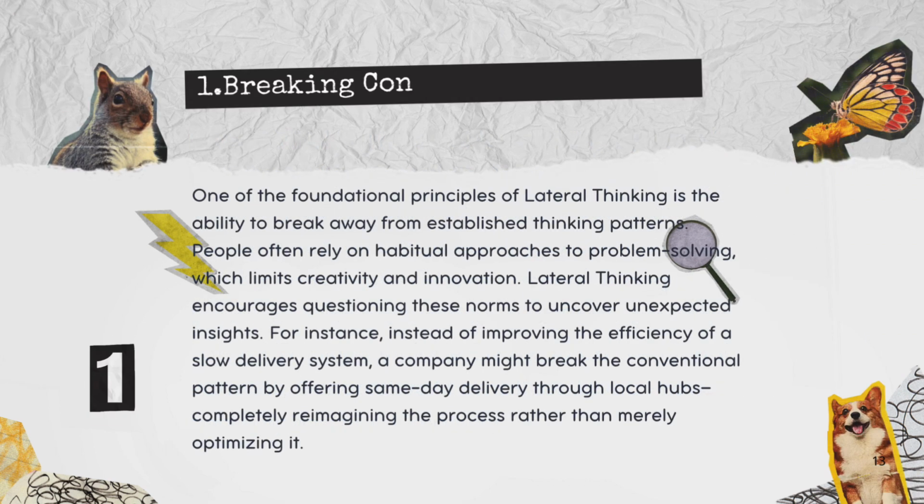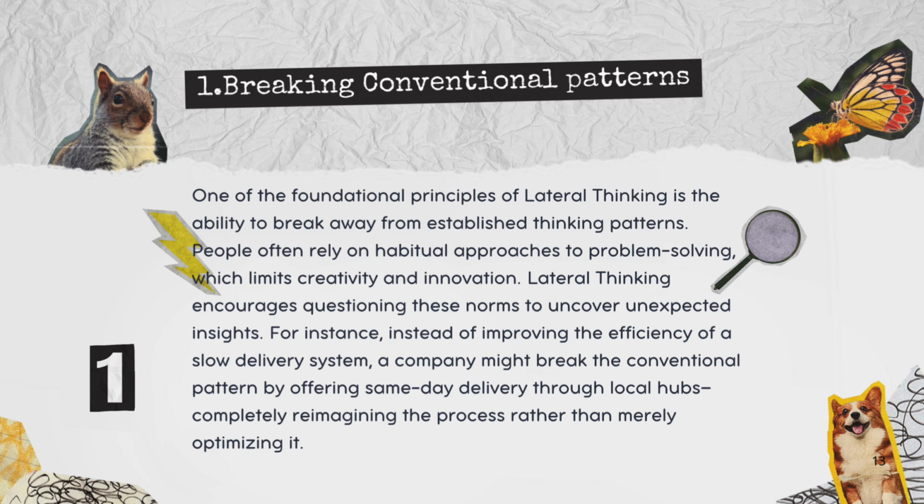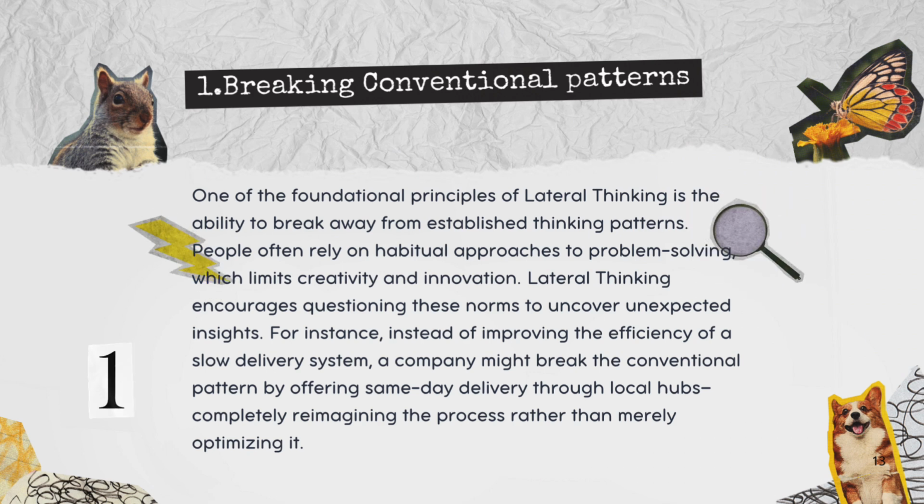First, breaking conventional patterns. One of the foundational principles of lateral thinking is the ability to break away from established thinking patterns. People often rely on habitual approaches to problem solving, which limits creativity and innovation. Lateral thinking encourages questioning these norms to uncover unexpected insights. For instance, instead of improving the efficiency of a slow delivery system, a company might break the conventional pattern by offering same-day delivery through local hubs, completely reimagining the process rather than merely optimizing it.